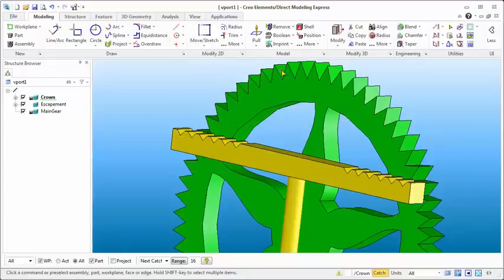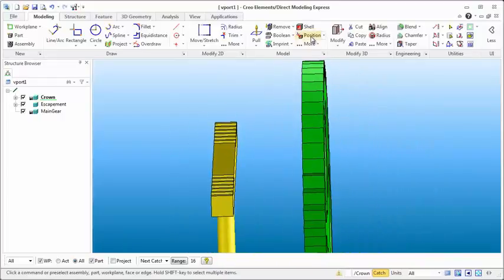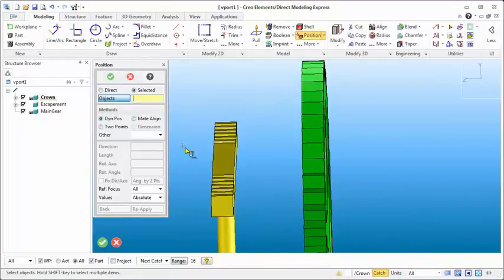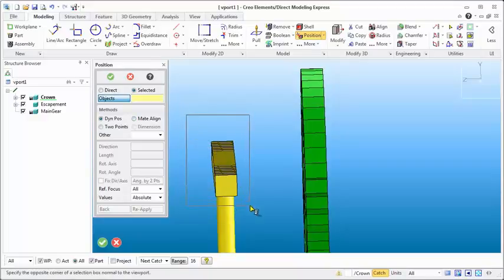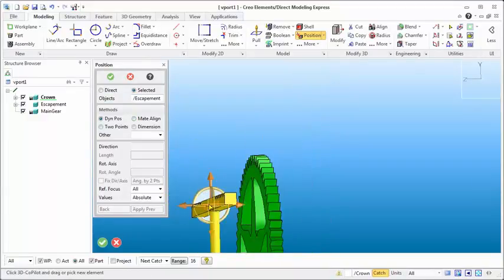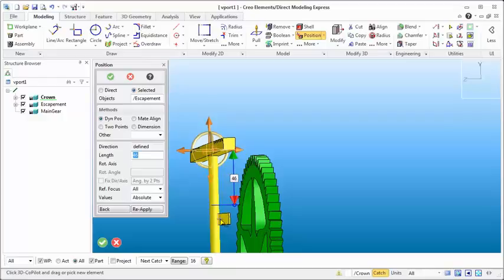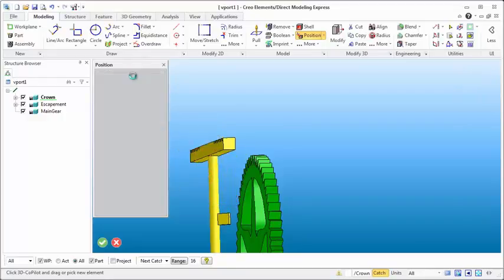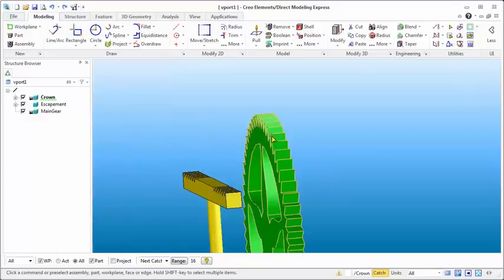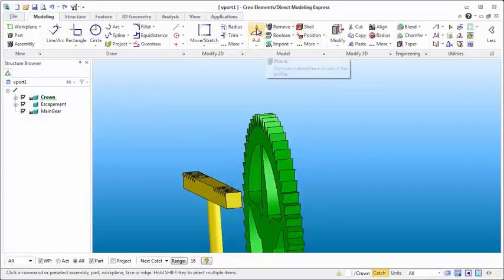So what I'm going to do is clear out of that, and again, we're going to use our position, and we're just going to select that part and move him. And you can see that this doesn't necessarily do what I want because it's moving everything, and that's not what I want it to do. The position is not what you should be doing in this case. And that was an error that I generally make: sometimes you look at stuff and it looks like it should be what you're wanting. You know, I was thinking I just got to position this top piece. It isn't quite right. You got to really look at what you need to do.